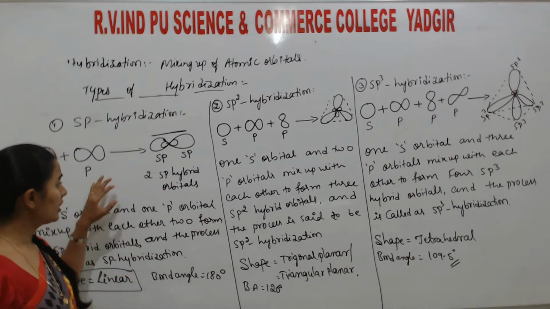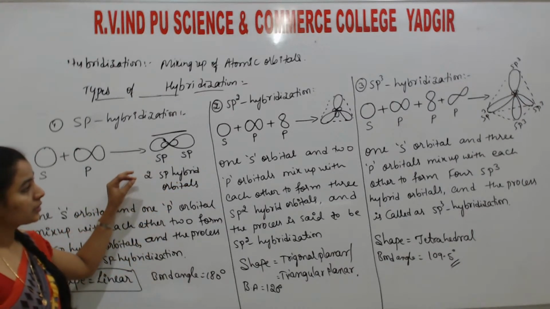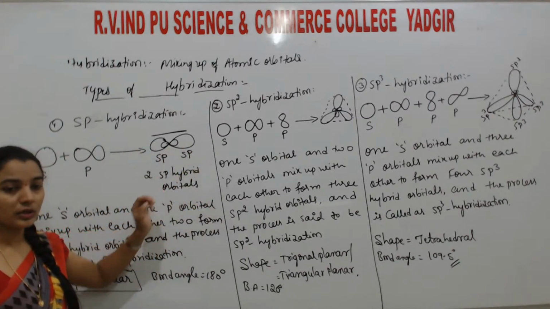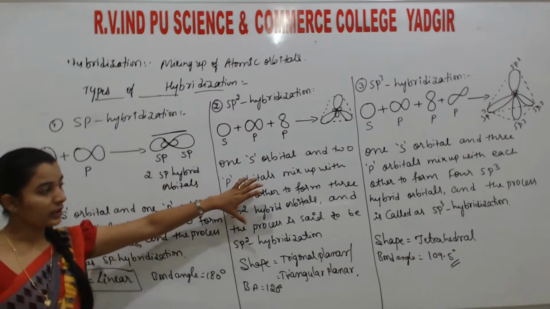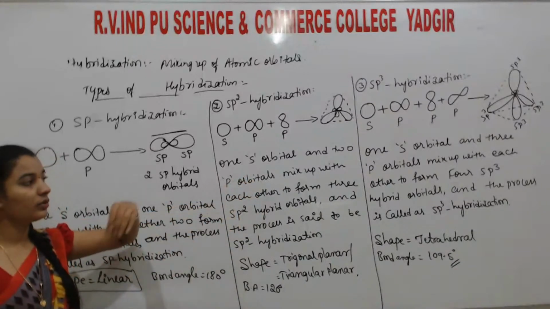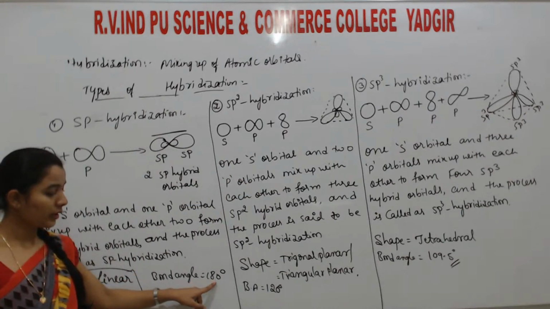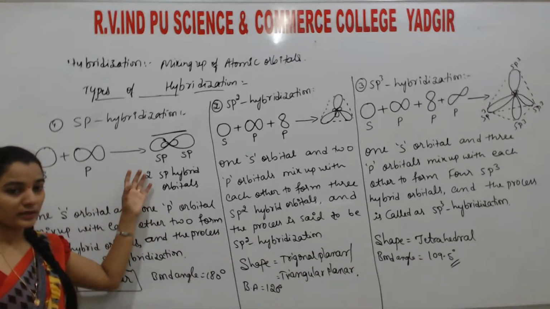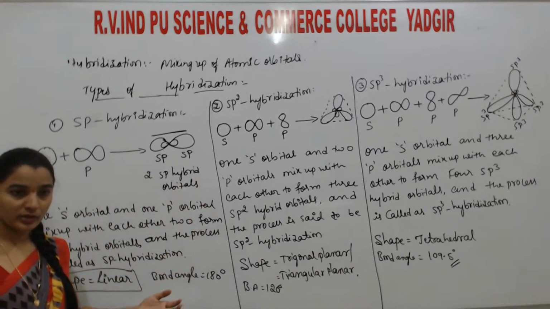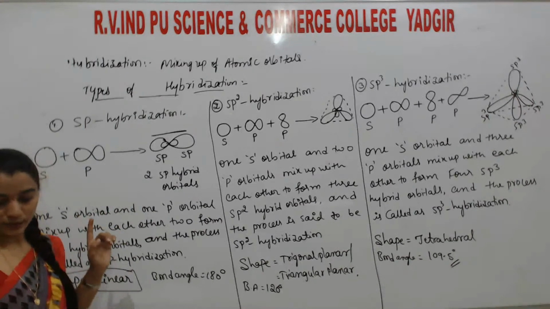Somehow, including the d orbitals also, the hybridization is possible. That is dsp2, dsp3, sp3d2, d2sp3, everything. Okay, so this one you simply consider this type of molecule, how the hybridization takes place, and the shape of the molecule, and also this. Now I'll explain the different types, except these three, how many types of hybridizations are there, what are their shapes, how the structures are to be written, and what are the bond angles. Okay.